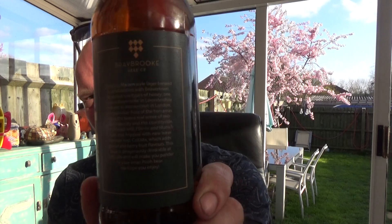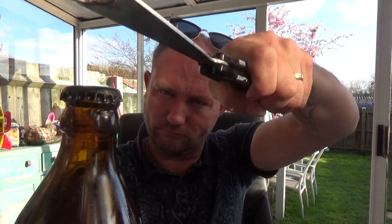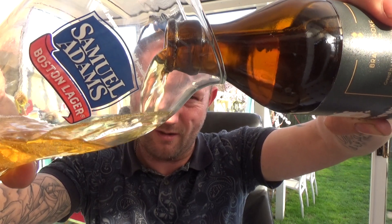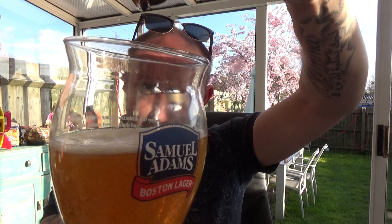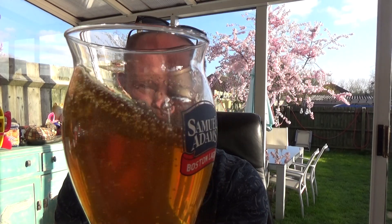There's a little bit of history with Braybrook, of course it's a Bavarian style dark lager. Interesting to see a beer in a bottle from Beavertown. Let's see what we get — a little bit of smoke, not a great deal. The honey has been sourced locally, both near Braybrook and Beavertown. Beer in a glass — a nice amber color, general carbonation, no head at all. Let's see if we can get some going.